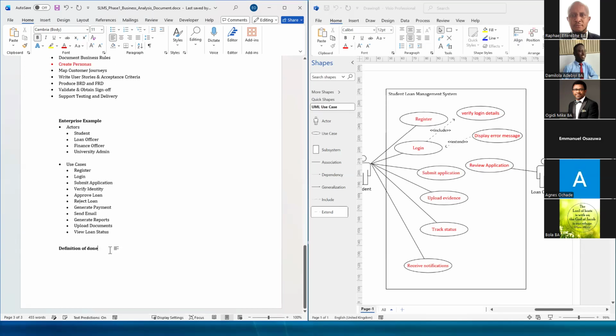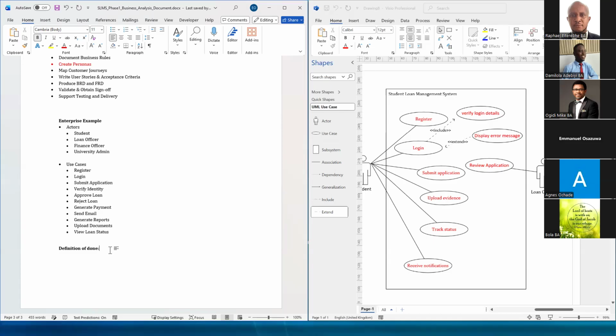If you know what the definition of done is, as a business analyst, you have your artifacts. Part of your artifacts, for your requirements to be complete.